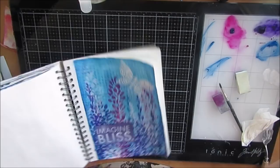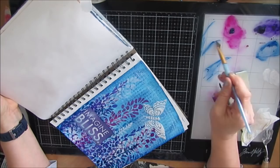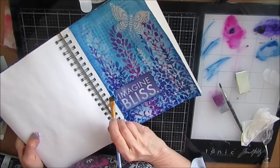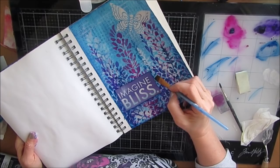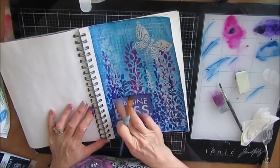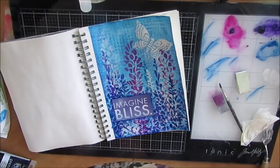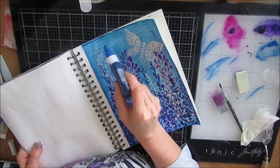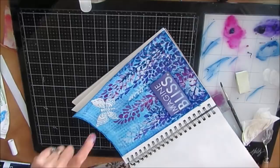The glass media mat — that's what it's called. The only bad thing about it is when my book isn't right there, you do see a reflection of me in the mat. I'm just shading around the sentiment. So these colors are also my bliss: purple, blue, white, the pink. In fact, when I started art journaling almost four years ago, most of my pages were purples and pinks. I grabbed my fine line bottle and I'm just adding a little bit more detail and outlining the page.